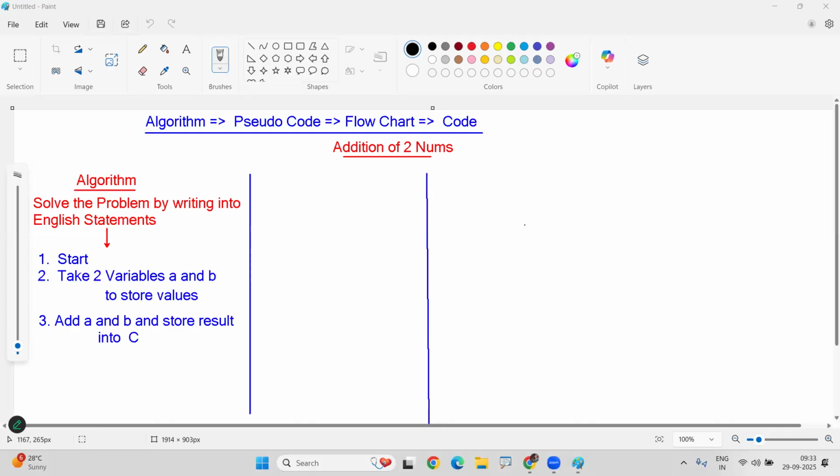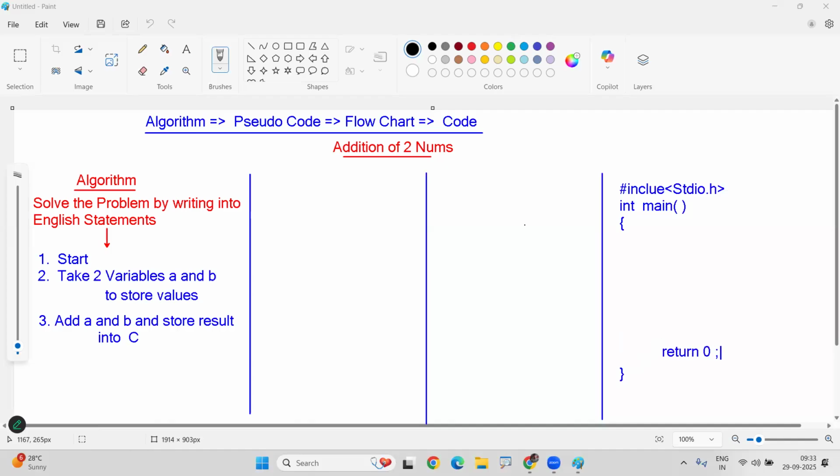Let me explain the code also, then clearly you will understand. Normally how you write the code, I'll explain again. Don't worry, what is stdio.h and what is main, I'll explain. See, first this is the starting point, start.